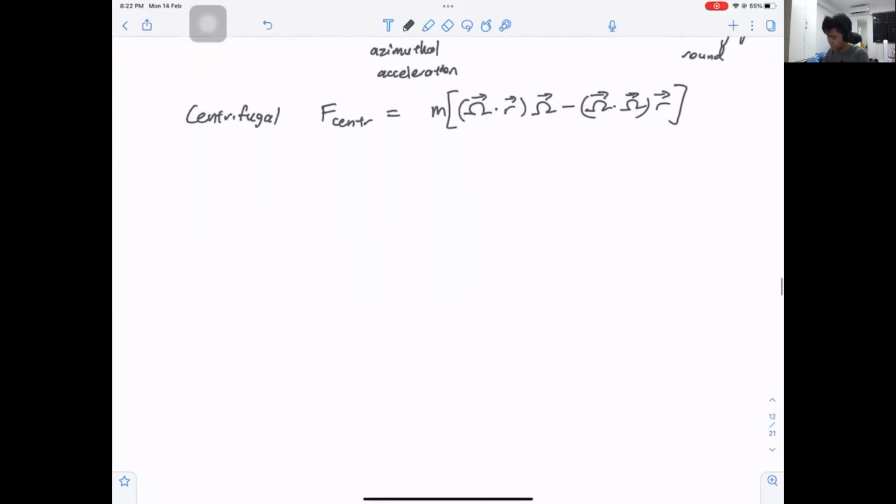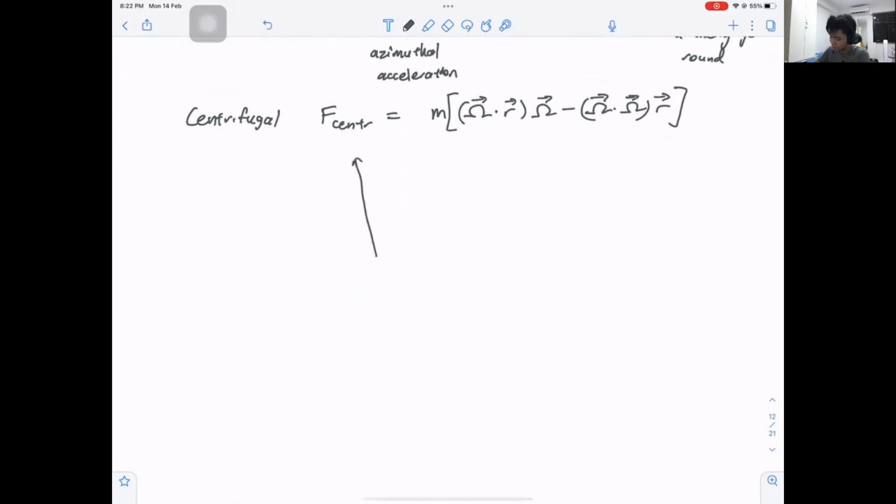So what is this centrifugal force over here? Imagine you have an omega like this and an r like this. Omega is the one that's rotating around, so the rotation will look something like this, because by the d over dt r equals omega cross r rule, it'll be going anti-clockwise when viewed from above. If this is the omega, then the tip of r will be moving in this direction.